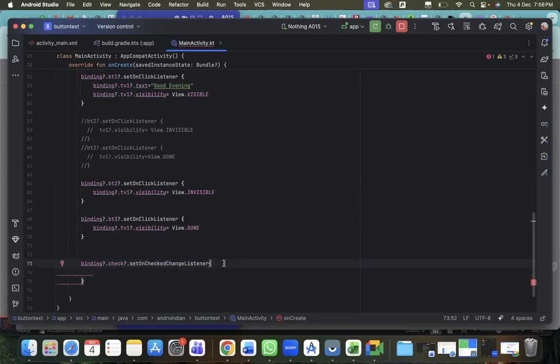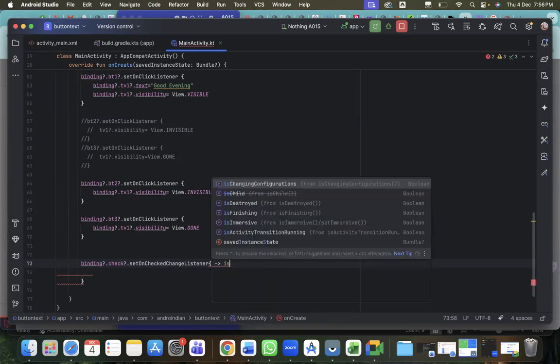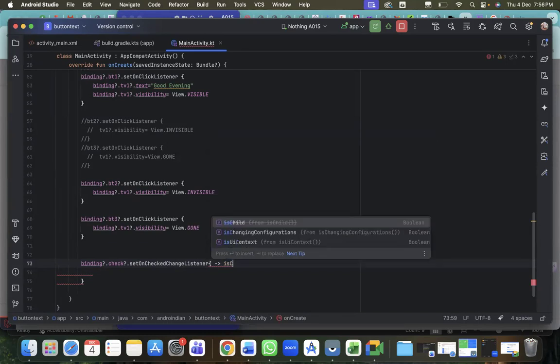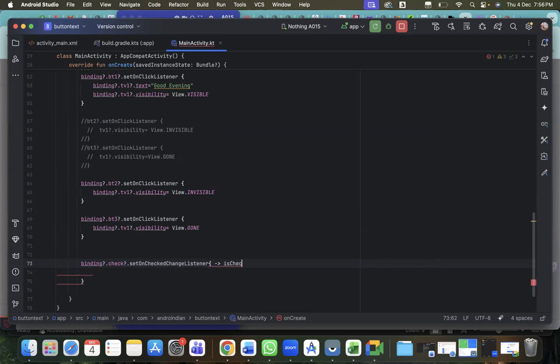Automatically it should come here. In case it won't come, we have to add the return type of that. Here this has a return type, isChecked. Why is it not coming?